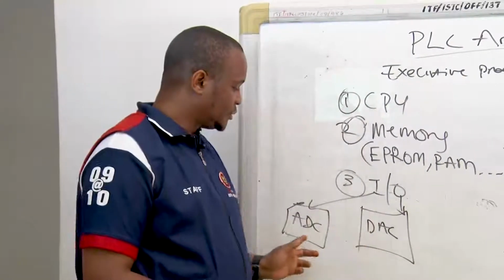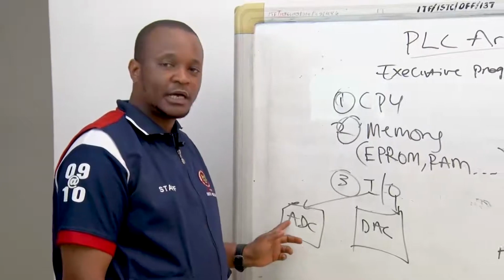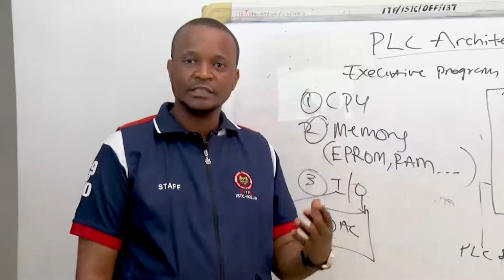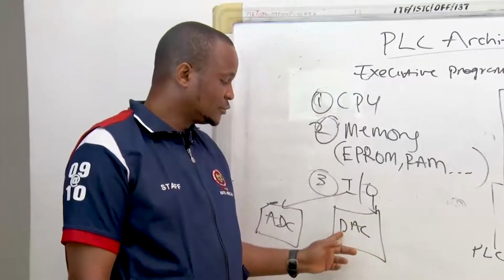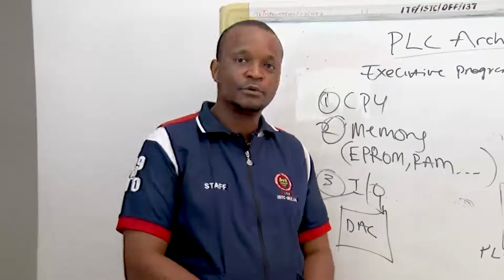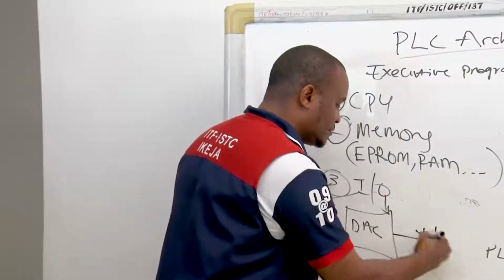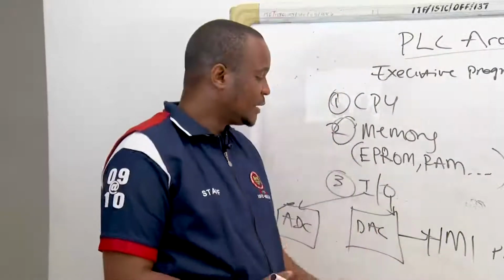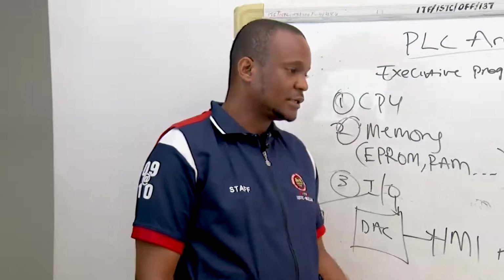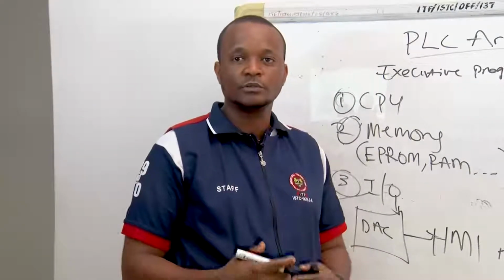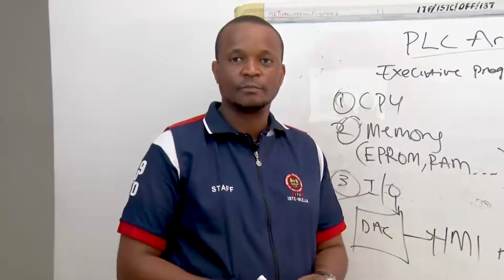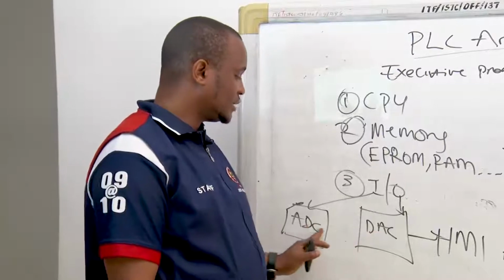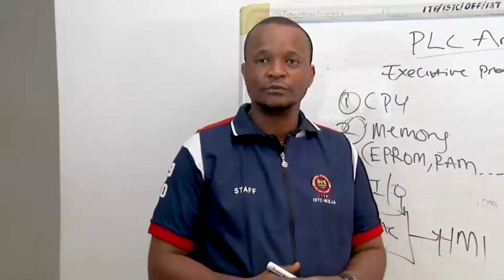So when this signal is picked up, it is converted by the analog to digital converter. And when the PLC performs all that it needs, it converts it back to analog as the output. For example, you could connect to the output an HMI. HMI is the human-machine interface. This HMI is like an analog system because in the real world, we view things in an analog form. So there is a conversion between the DAC and ADC inside of the PLC.